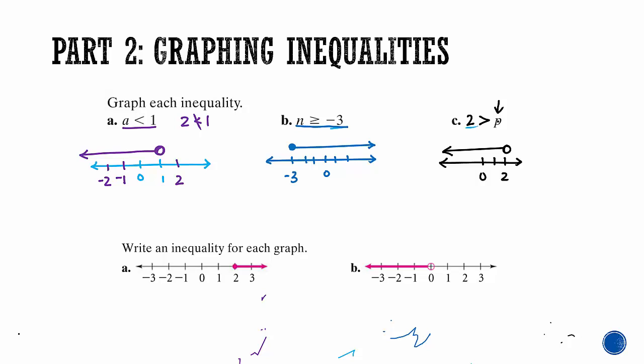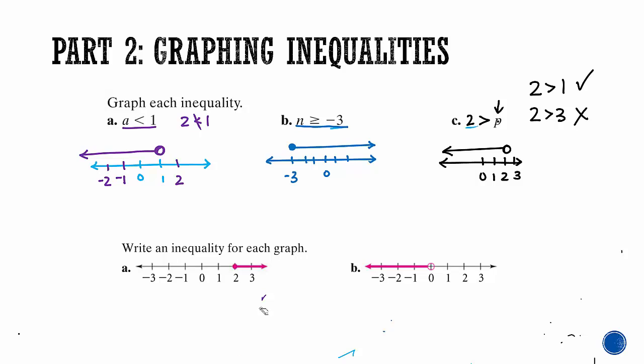And remember, if you get stuck on one of these, plug in some numbers to check. On either side, you have easy numbers to plug in. So plug in 1. Is 2 greater than 1? Yes. So that means it should be in the part where my arrow is. Is 2 greater than 3? Definitely not. So that means I shouldn't go this way to include 3.